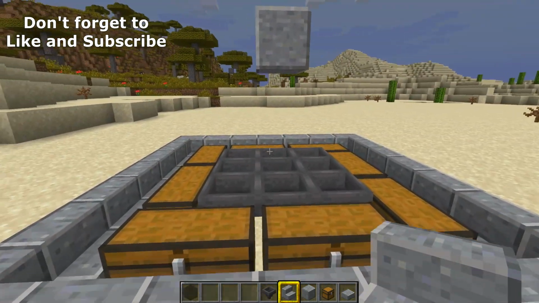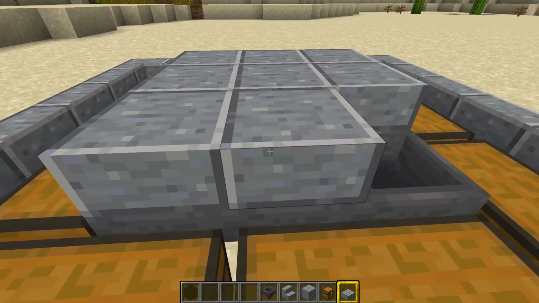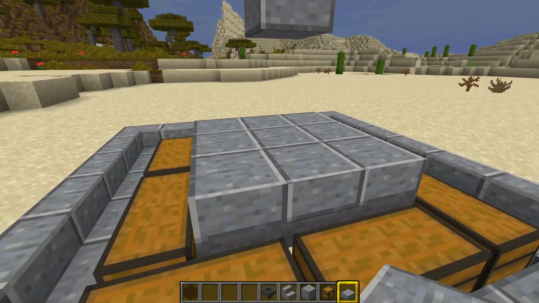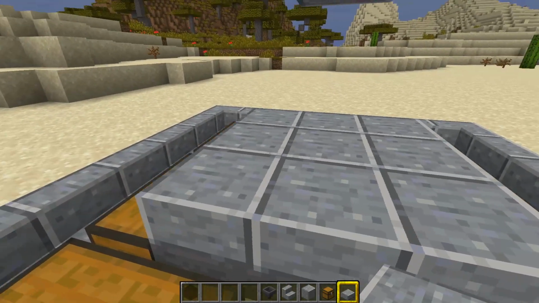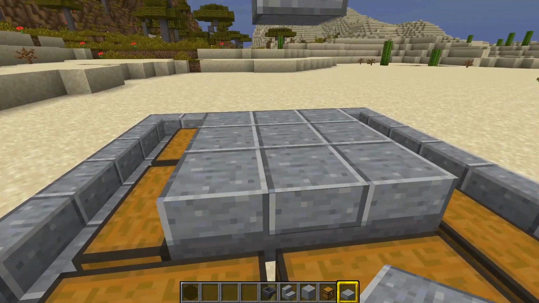Like that. Now you want to grab your slabs, and you want to put some slabs on top of your hoppers. This is really to stop bad guys spawning in there. You don't have to do that, but if you don't, you are going to get zombies and creepers and all kinds of stuff spawning in there. And if your golem falls down and tries to whack a creeper that's in there, then all hell could break loose in there. So put some slabs down.